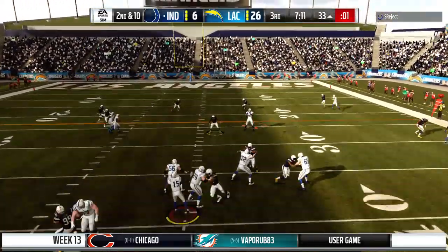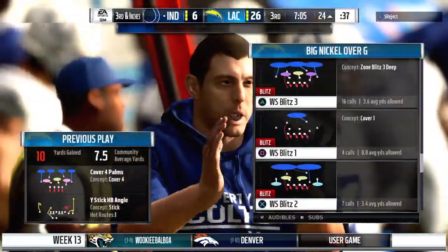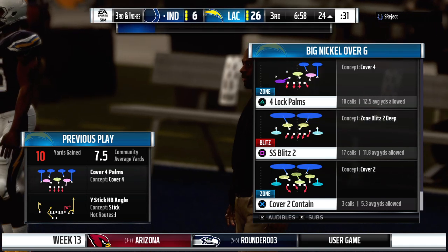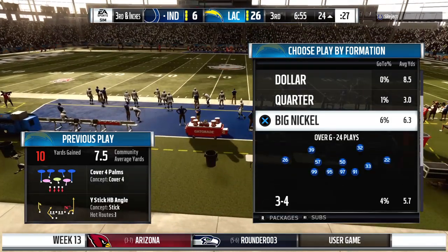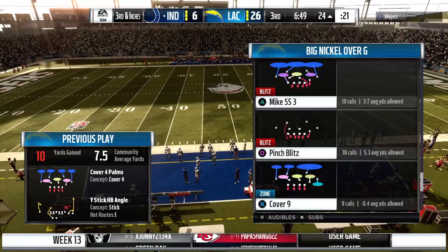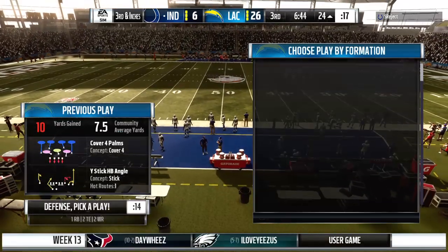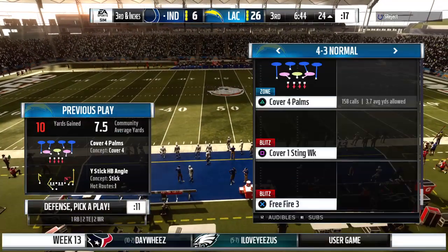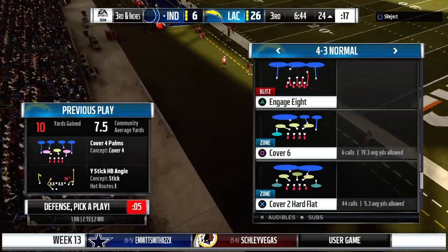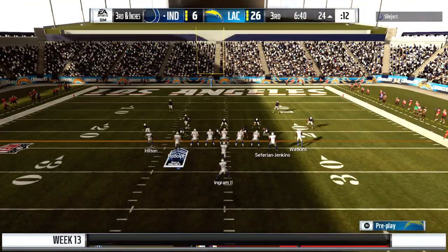To throw is Long. Throwing again on 2nd and 10. And he comes back with one complete. And they'll be inside the 25 now at the 24. They'll wind up getting 10 back as that sets them up for 3rd down. This offense in desperate need of a conversion as they come up on 3rd down.